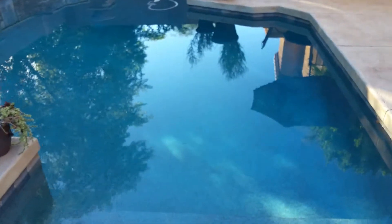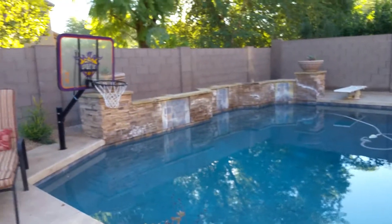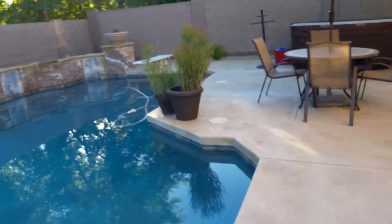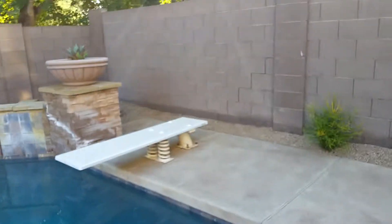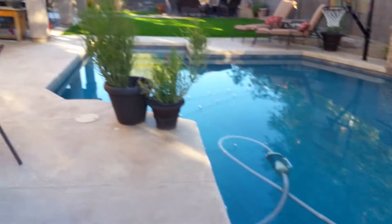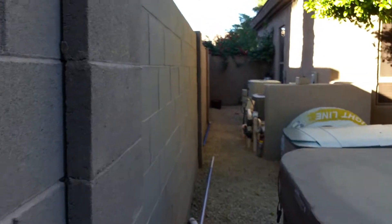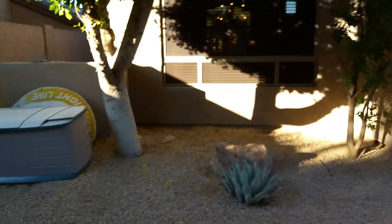This is actually a really nice pool. You've got all your pebble tech. It has a portable vacuum — it doesn't have the in-floor clean system. There's a basketball area, and it also looks like it's a diving pool, which is really unusual — you don't see too many of those. Deep enough for diving, complete with board, and you've got your water feature. When activated, water spills over at three spots. Nice and clean, looks ready to go. Nice view to the east. All the pool equipment is on the east side of the lot.